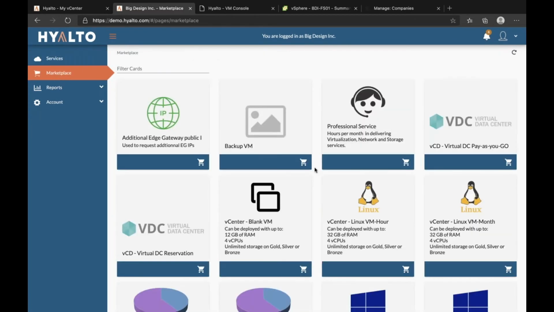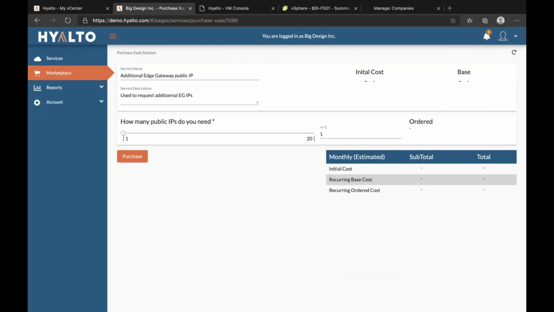Another of those solutions I was showing you was an Excise Form. So a lot of times, helping your customers and your staff interact, so automating the front office workflows, so getting all the information they need to submit a request and fulfill upon a request. So in this case, this would be an additional public IP address for an edge gateway. Very simple form. You can say how many IP addresses they are, their price, and hit purchase.